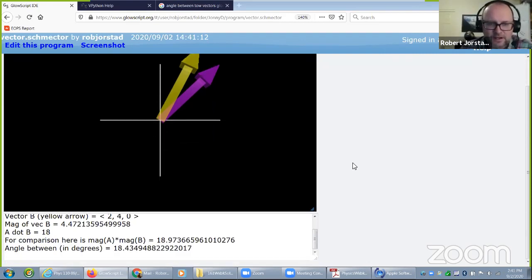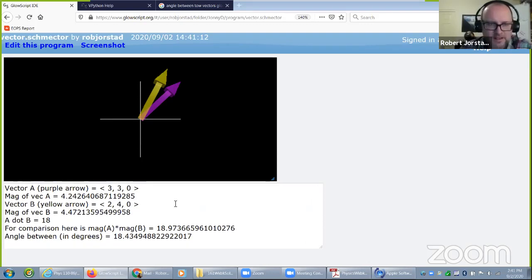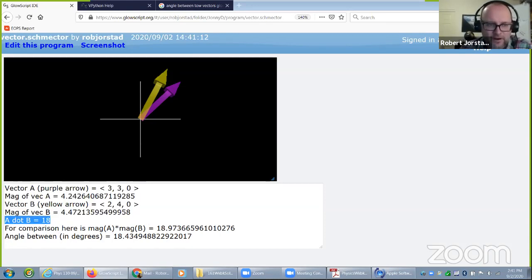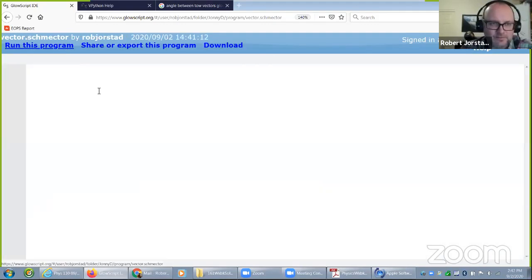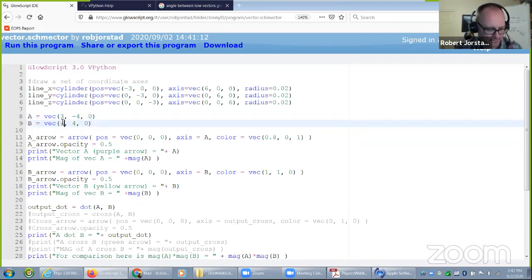Now look down here at these numbers a little bit. Sorry, let me get this bigger. These two vectors still have the same magnitude, but they're pointing in a slightly different direction. Now notice the dot product is positive because they're close to parallel. And now watch this one. What if I do 3 comma 4? How about 3 comma negative 4 and negative 4 comma 3?